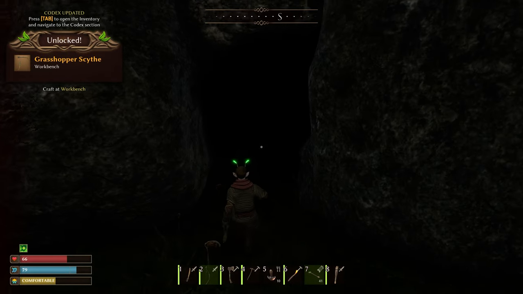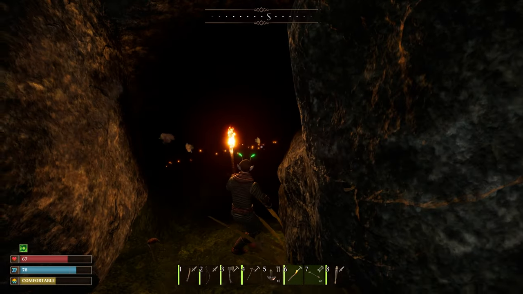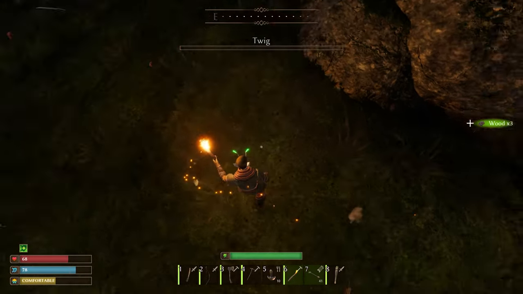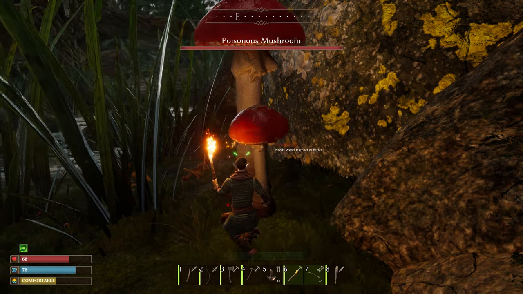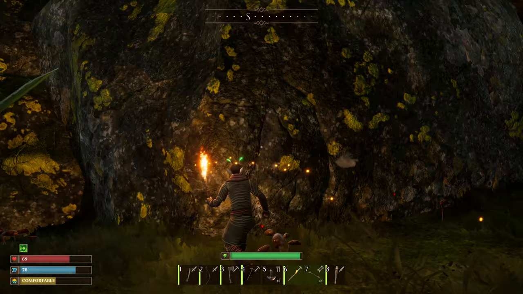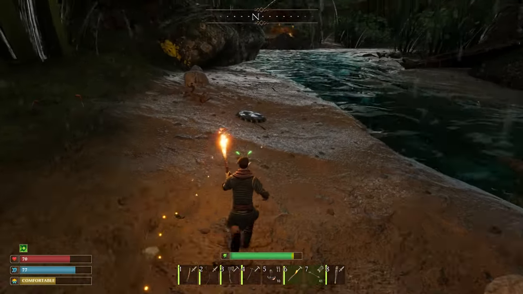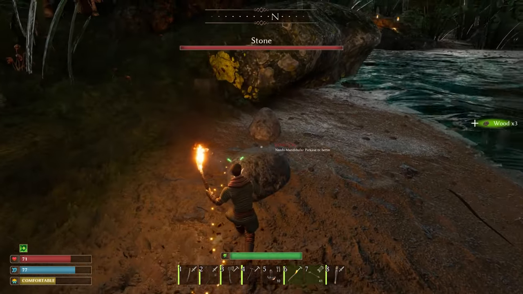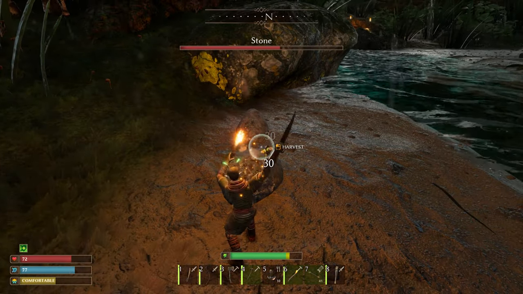And is this like a cave? If I bring my torch out, can we go in here? No, that's a shame. A poisonous mushroom. Okay. We'll take another bottle cap. We can at least make tables with them. And I'll just keep harvesting for now.